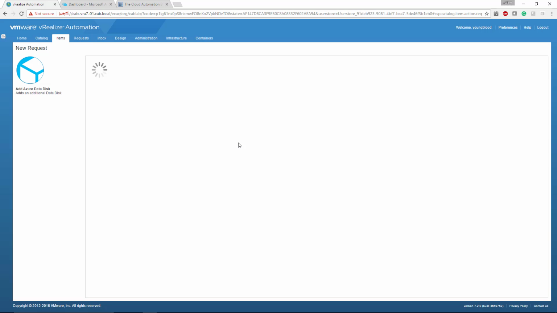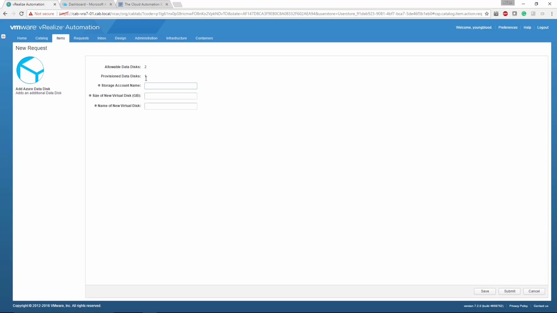So what I did is I just created a day two operation on an actual Azure VM. If I go to Actions, you can see Add Azure Data Disk. I'm going to click that. A couple things I want to point out real quick is the allowable data disks. Depending on the size of your instance, you may get 2 disks, you may get 4, 6, 8. It's all advertised when you select the size.